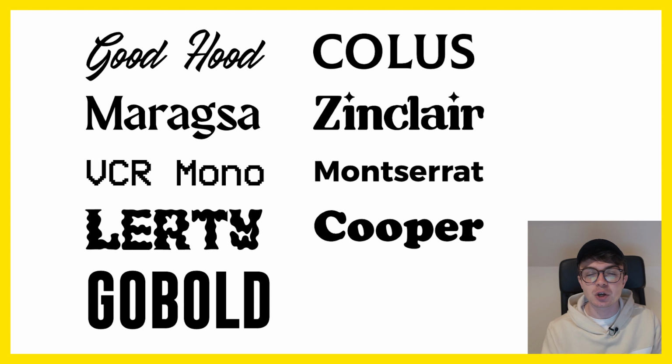Number 2 is Cooper Black. I couldn't go without mentioning one of the world's most famous fonts. This has been around for decades, and it's probably one that's the most accessible to you right now. It's pre-installed in Microsoft Word, and it's also pre-installed in Apple's Font Book. So you should be able to just go into your computer right now and find this somewhere in your library. Cooper's a great font. It works perfectly on things like vintage designs, on merchandise, on retro stuff. So go and find it in your library. It's probably pre-installed already, and make something cool with it.